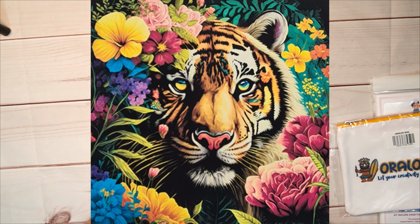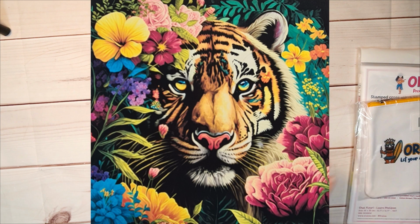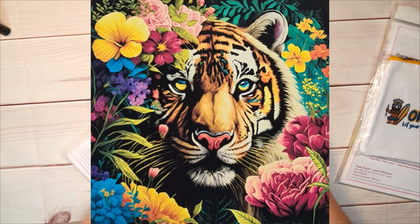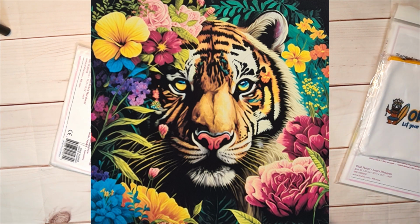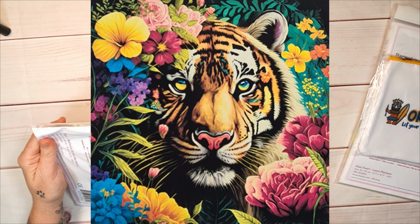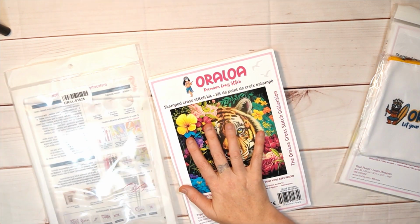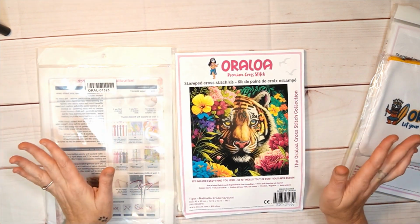Yes, now this tiger, there's the picture. I could not wait. You know, tigers are my favorite. It's my favorite wild animal in the world. So while you look at that picture, I'm going to take it out. Okay, so let's have a go here.